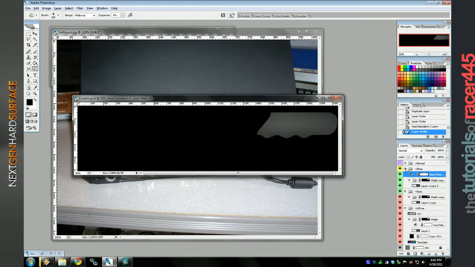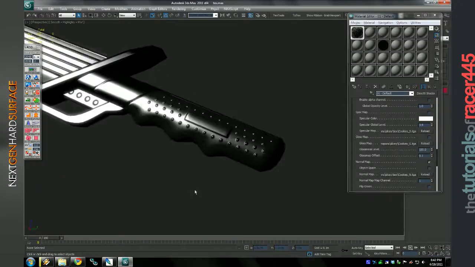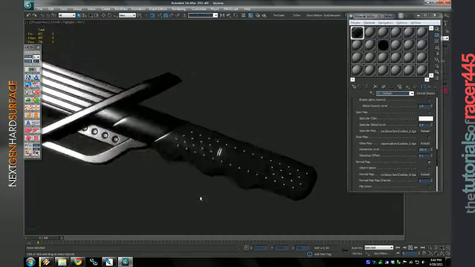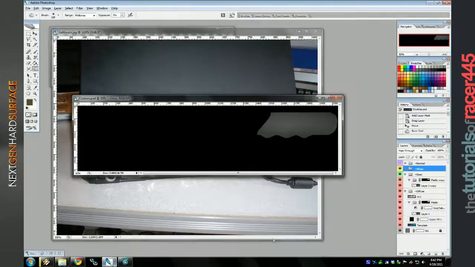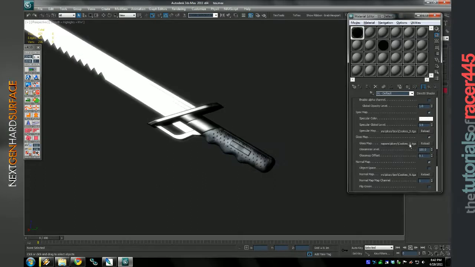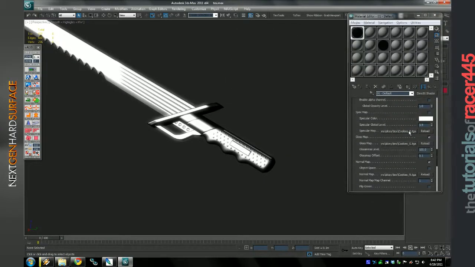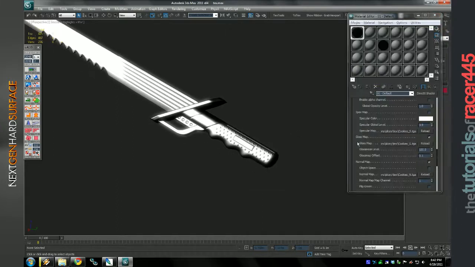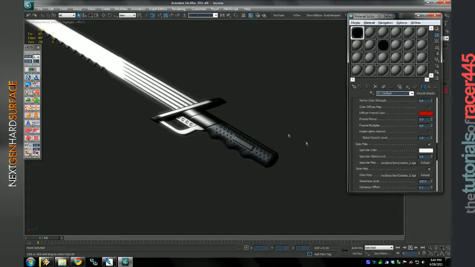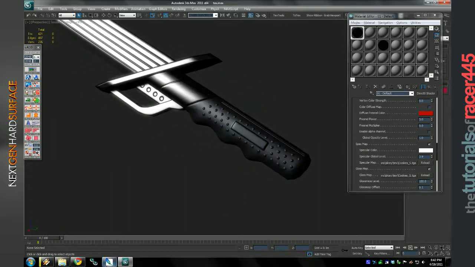And before I commit to making this and I get it finished and I say, wait, this looks terrible. So if you've been watching this video and not paying attention to me ramble on, you probably noticed that I've duplicated my diffuse group for the plastic and put it in the specular and the gloss map. And I've moved the layer around, and I've changed the color, and I've changed the levels, and things like that. And I'm just trying to get that sense of what it's going to look like.